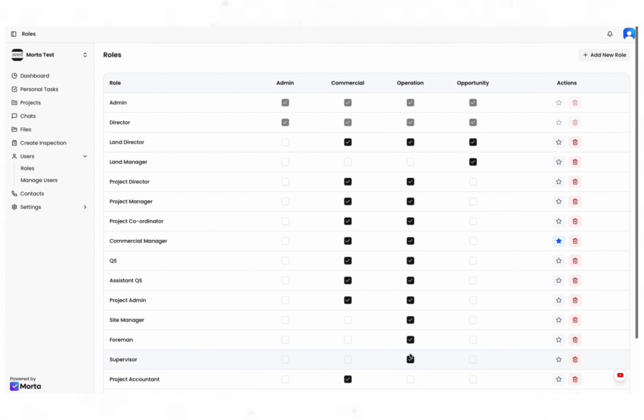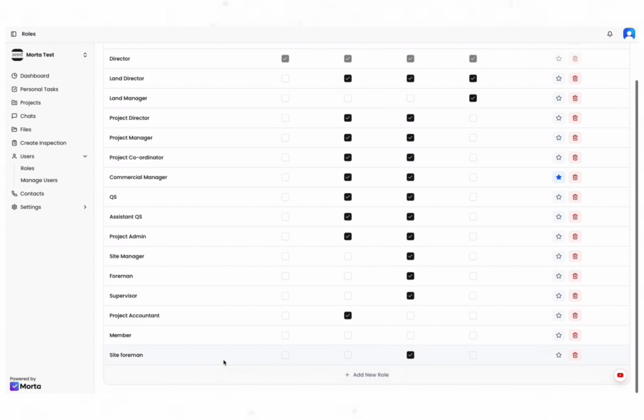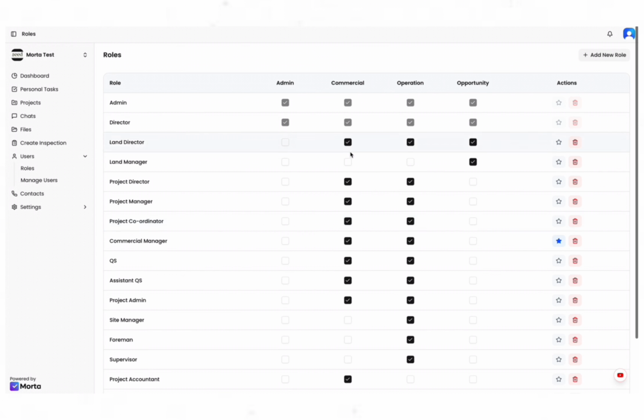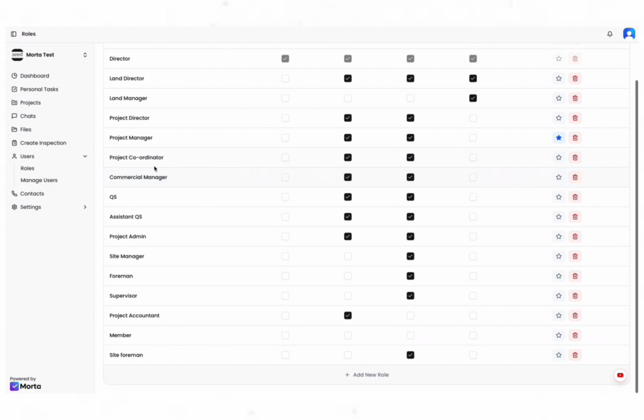So if I do invite somebody and assign them as a site foreman, you can do that. You can change these whenever you want. It updates in real time. Just so you're aware, whatever star is highlighted is your usual default role. So I'm going to change that so the default role when I'm inviting a new user to the system will be a project manager. But when you do invite new users, which I will show you, you can change that. That's just highlighting what your preset is, which you can change when you're inviting people.